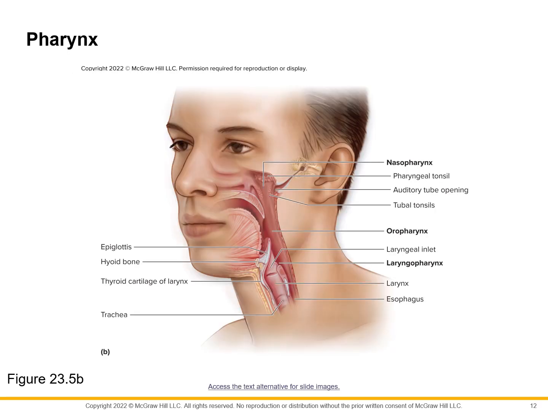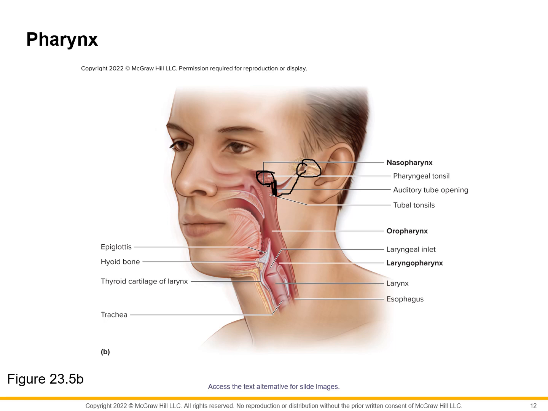So this is a review of the pharynx. Here you are seeing the eustachian tube coming and attaching to your nasopharynx right here. And here is your pharyngeal tonsil, also known as the adenoid. So if the adenoid swells up, it tends to block off this opening of your eustachian or your auditory tube.